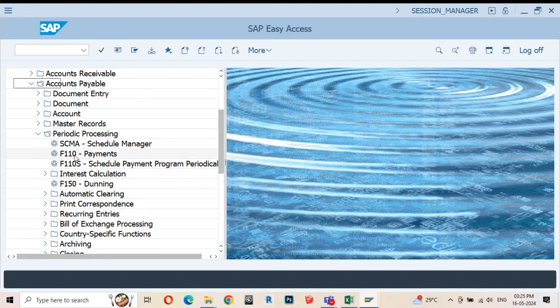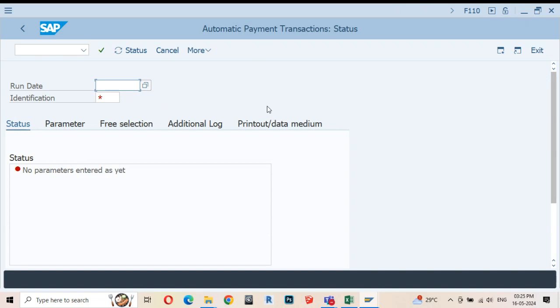See how beautifully the system behaves. Let me say I'm executing this on the 31st of May. GM11, something.